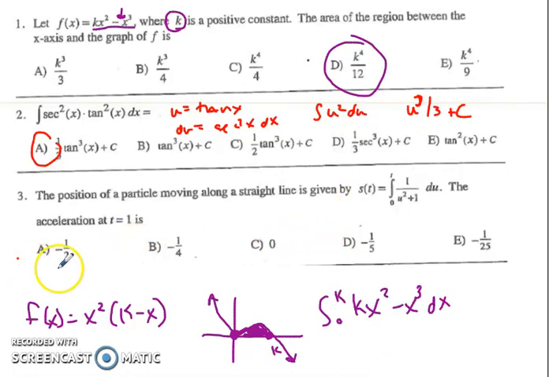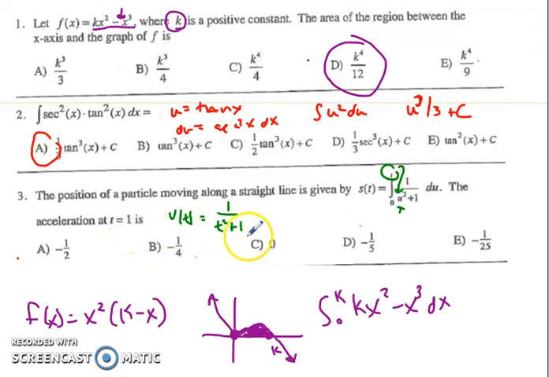And then the last problem on this page is actually a fundamental theorem of calculus, part 2 problem. It says that the motion of the particle is given by s, and then this is a t value and that is a u value. So to get from s to v, what you have to do is differentiate by plugging the t in for the u. So my velocity is going to be 1 over t squared plus 1.